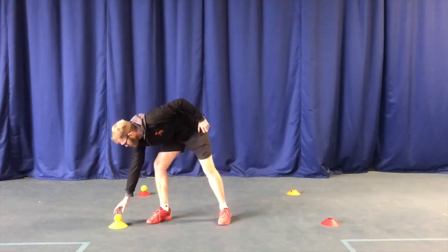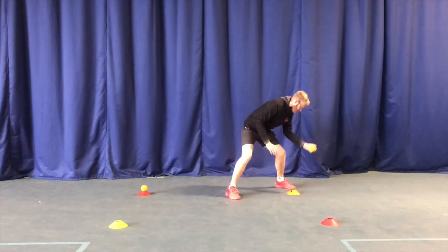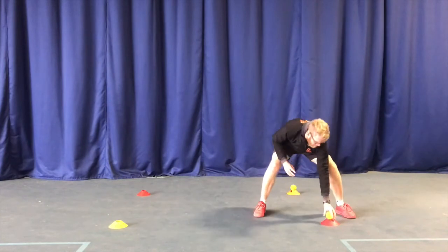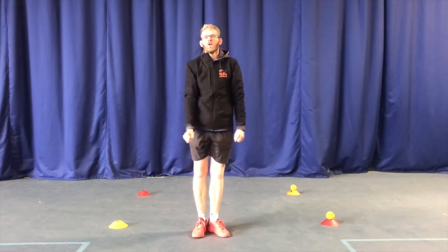Now, if I wanted to make that more challenging, when I change, the ball, I might have to bounce and then place, or bounce and then place. The idea is sometimes when we work on agility, we can just do the movement. We need a skill at that direction change, because that's what happens on court.